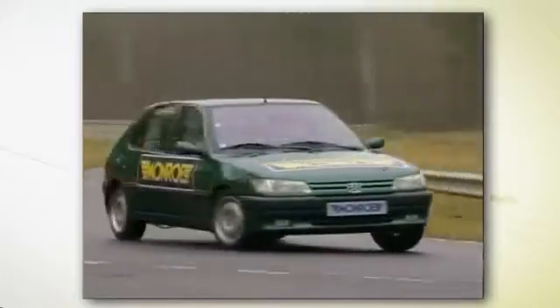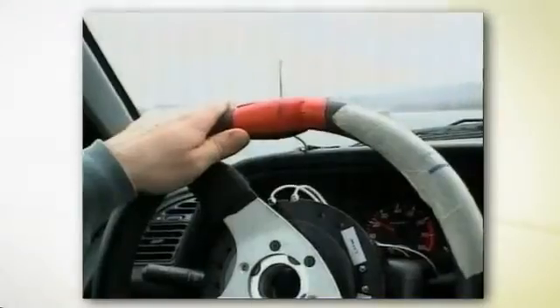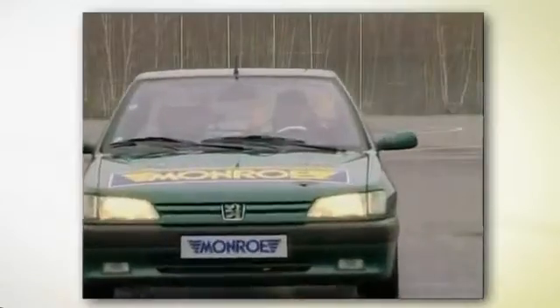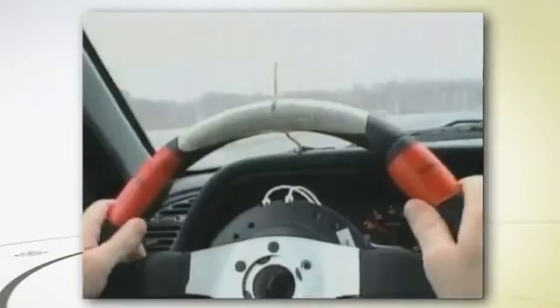On the road, a worn out mounting kit could be the cause of many issues. The road holding will be badly affected, and the vehicle will not track evenly when taking a curve. With a new mounting kit, when you take a curve and then release the steering wheel, the vehicle comes back to a straight line. With a worn out mounting kit, by making the same movement, the vehicle deviates from the straight line. The steering movement is blocked at 15 degrees, and then the driver needs to manually turn the steering wheel to go back on line.